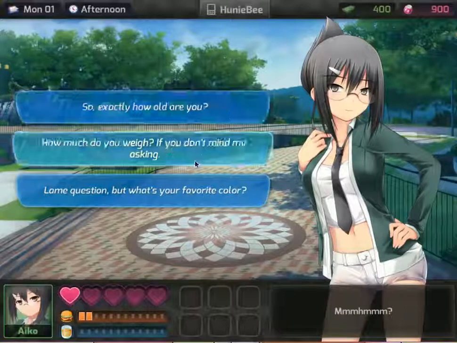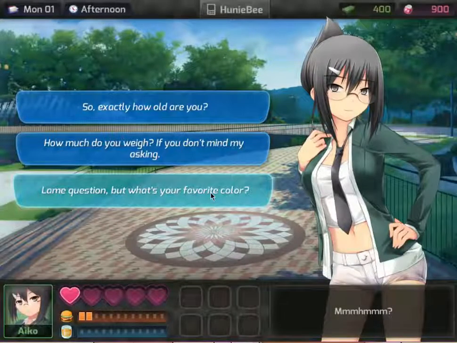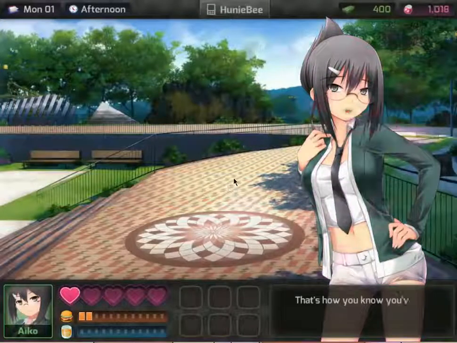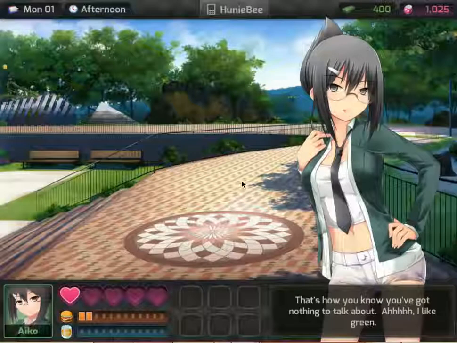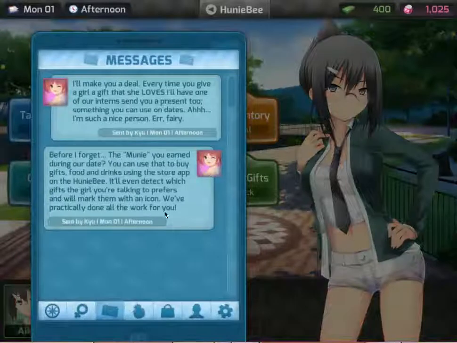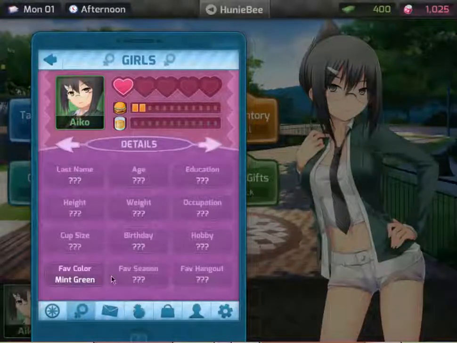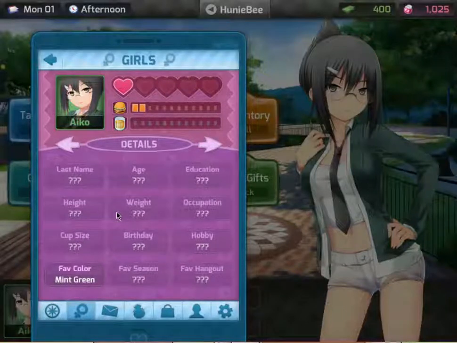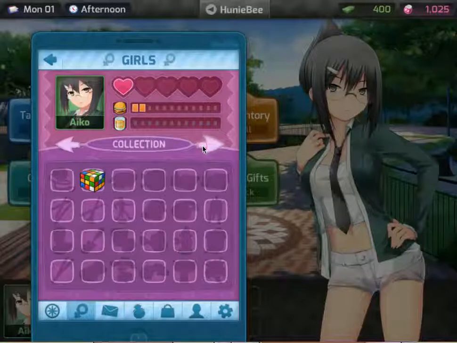Never want to ask a woman that. I don't think this is a lame question. Like, that's a good way to open up a conversation. I like green. So these things are important because as you learn them, I think you can see, if you go here, this has all of the information that you've learned from them. And they'll ask you questions like, hey, do you remember what my favorite color was? And if you don't remember it, they'll get really mad at you.